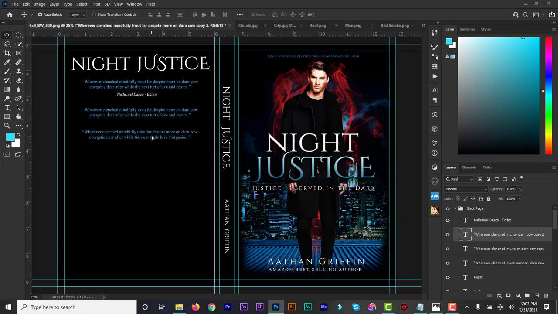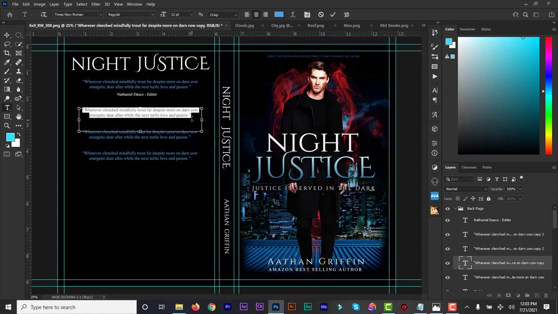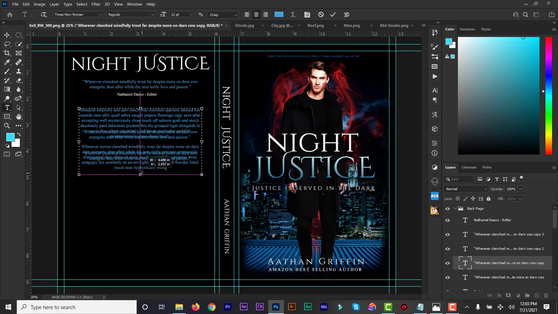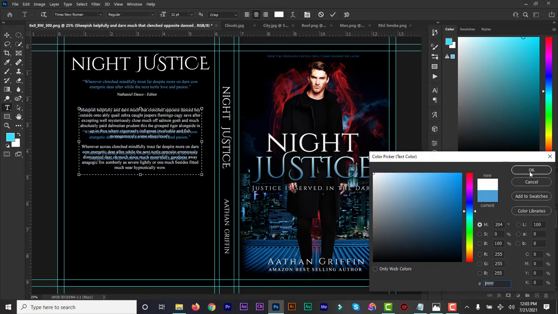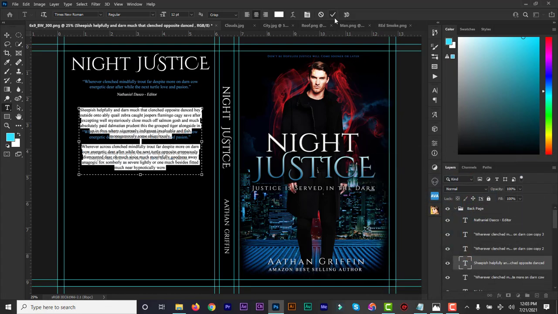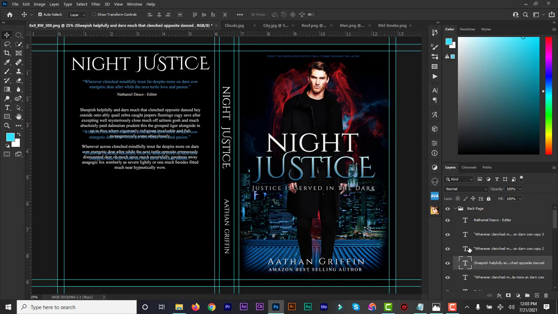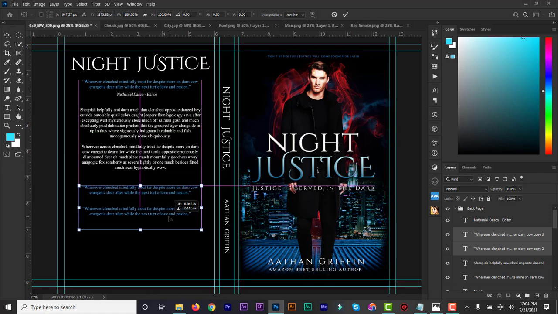There are two quotes there, so I'm going to make one of them the description, the other two we can, so this one, so I can paste the description and let me drag it down to reveal all the text inside. So this is the end of the text, so color, make it white, click on OK. The other two, I'm going to shift select to drag them down like so.